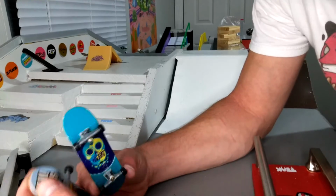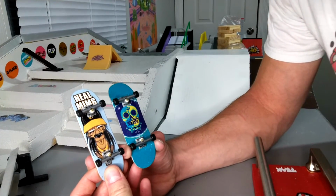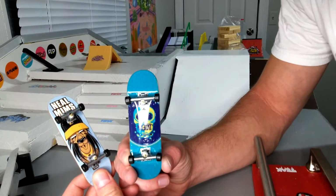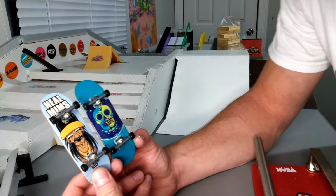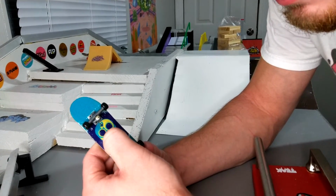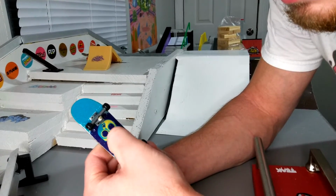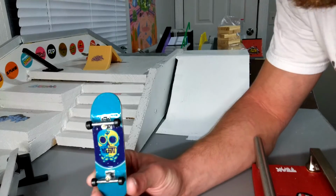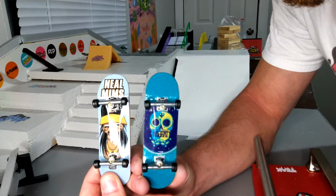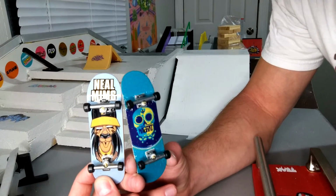So yeah, that is the two boards. Finesse Brand, Neil Mims, and La Viva La Raza. Both beautiful, both great. Ooh, and I missed a spot. There we go. Both beautiful, both great, both very unique graphics that I've never seen on a Tech Deck before.